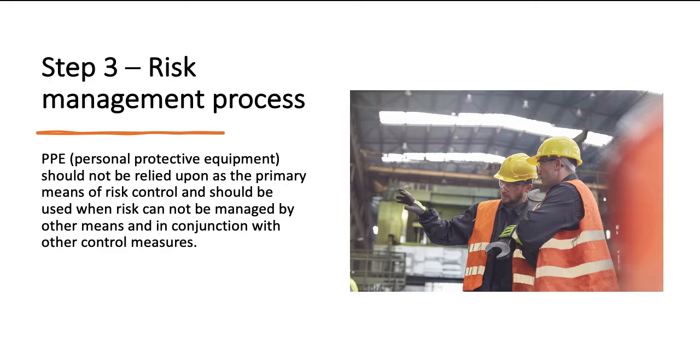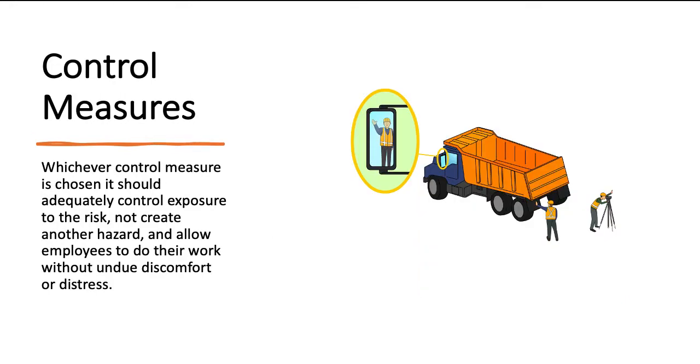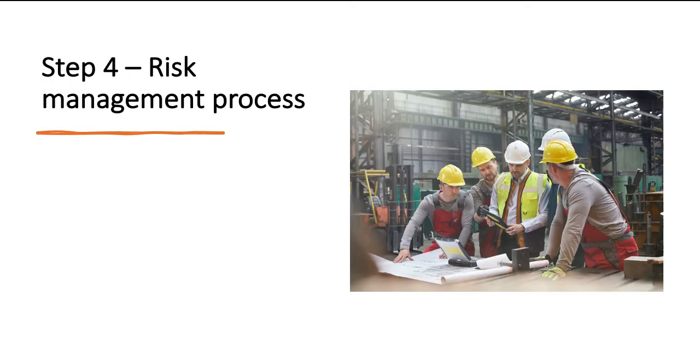PPE should not be relied upon as the primary means of risk control and should be used when risk cannot be managed by other means and in conjunction with other control measures. Whichever control measure is chosen, it should adequately control exposure to the risk, not create another hazard, and allow employees to do their work without undue discomfort or distress.